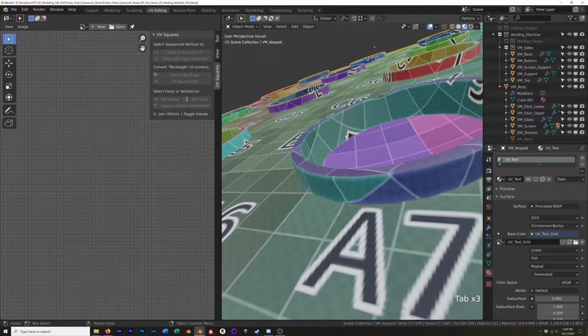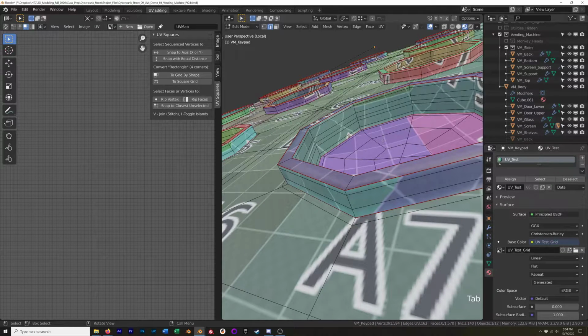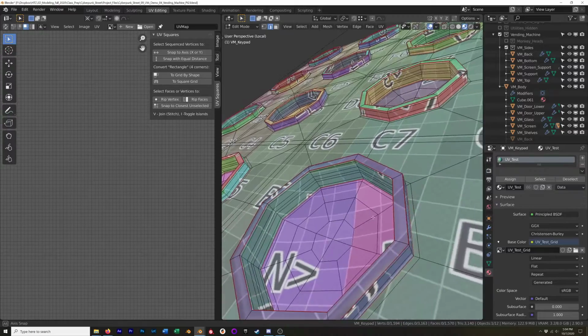Now we've got all of these rings around the outside. You see there's a fair amount of distortion. Now we may not apply an actual texture to it, but for the practice of it, even if we do just do a procedural texture, let's still fix that. So to fix that, what we need to do is we need to give it basically a relief cut on both the inside and the outside.